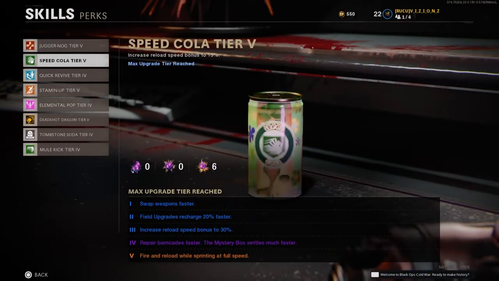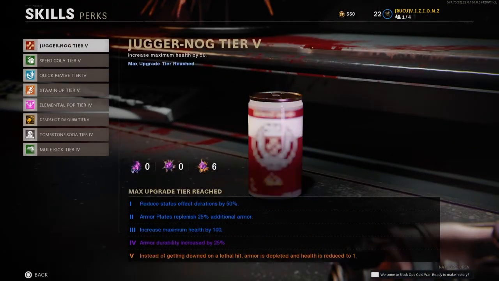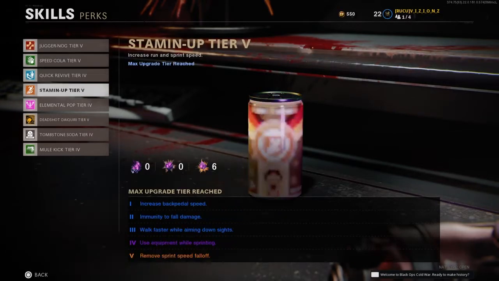Now we're gonna go to perks. If you're a Zombies fan, you know what all these perks do. I'm not gonna explain what all these perks do, but upgrading them is very important. I'll tell you what the best ones are in the game. That's Juggernog. You definitely want it to at least 3. You always want to get it to rank 5, because you go from 150 to 250 health, your armor is just stronger, stuff like that.